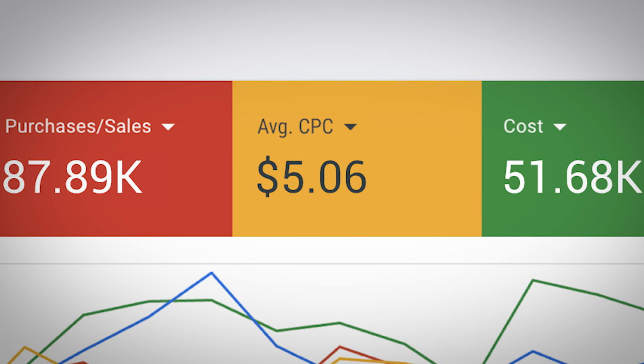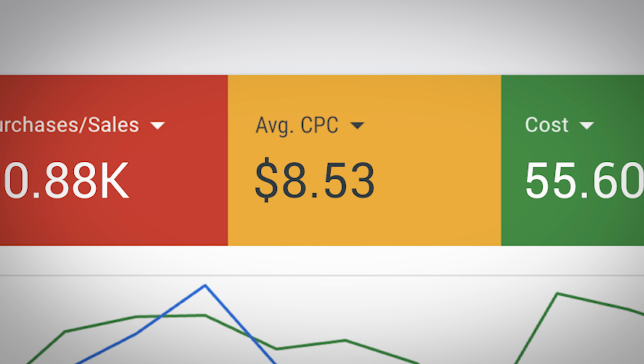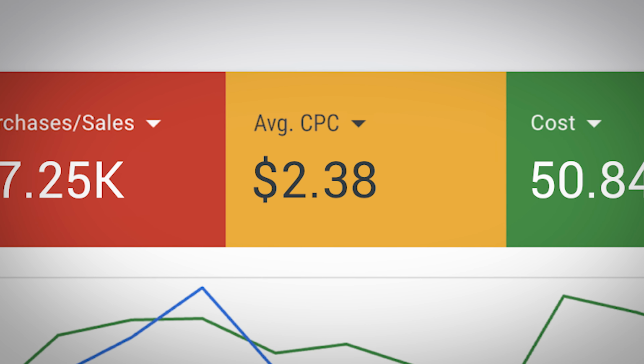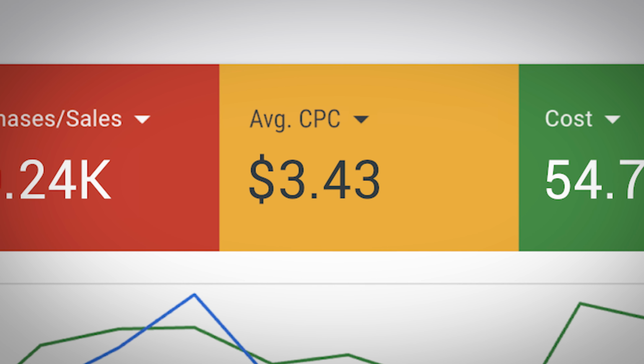The typical scenario we find is brand campaigns using target ROAS with CPCs of $5, $8 per click for branded terms, when the exact same traffic could be captured at $1 to $3 per click with manual CPC bidding. Manual CPC gives you complete control over what you're willing to pay for each branded keyword, which should typically be 20 to 50% lower than what you're currently paying with smart bidding. You set your manual bids based on the maximum you're willing to pay for branded clicks, knowing that these clicks have the highest likelihood of converting.